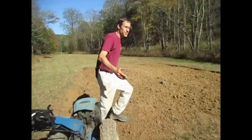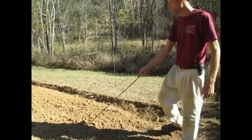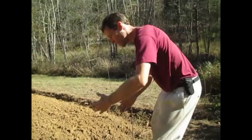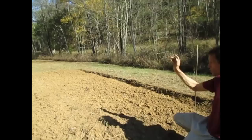So if I wanted this to end up as a 30-inch wide bed, this is going to be the one edge. I would measure over 30 inches, and then I would say put this stake here. And then I would put the plow right here. So it's going to cut from here, and it's going to take the soil that's in this path and put it on top of this 30-inch bed. And of course, I would put in a matching stake at the other end. Use a string if you have to.